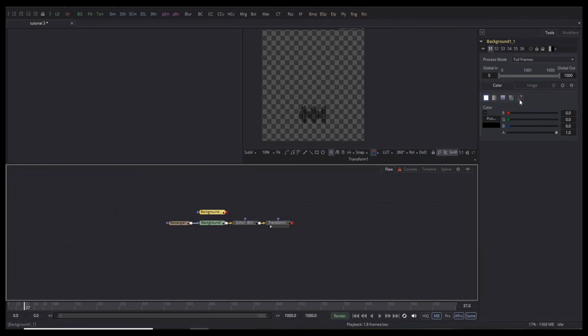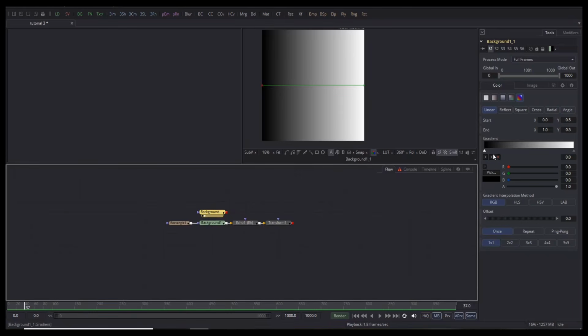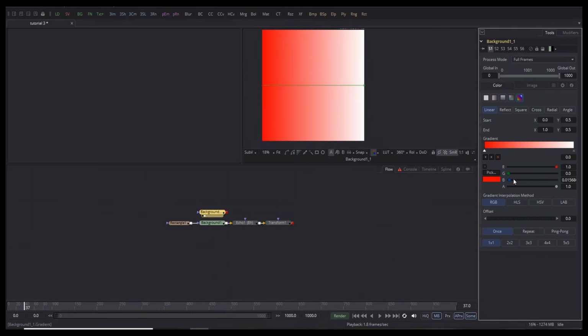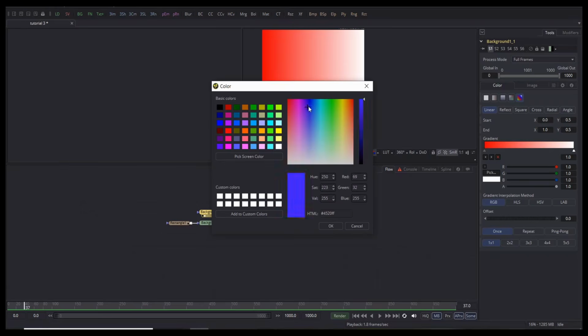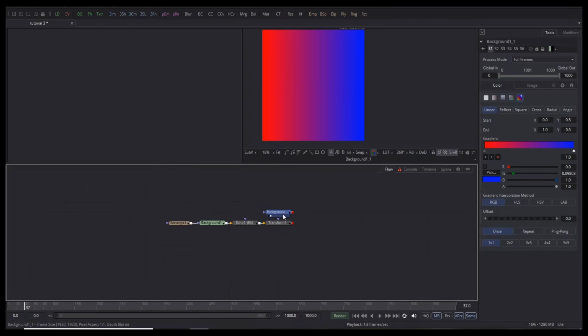And in this background, we're going to select gradient. Actually, we should probably look at it. And on this side of the gradient, we're going to make it red. Bring this up. And on this side of the gradient, we're going to make it nice blue. Yeah, so we have a gradient like that. Now, we're going to bring this here, and we're going to merge this over.